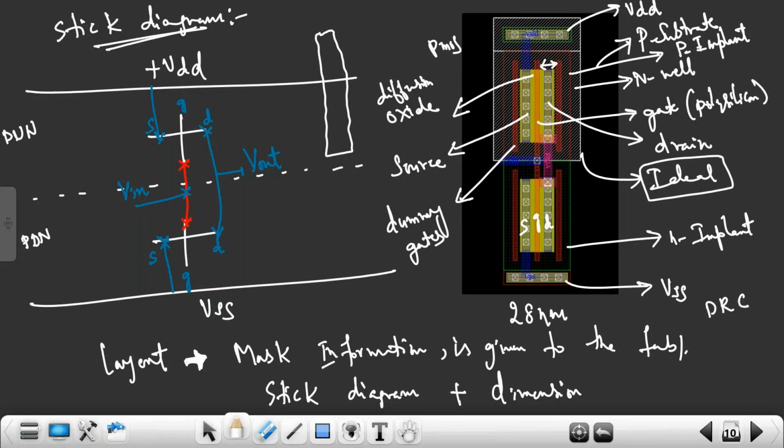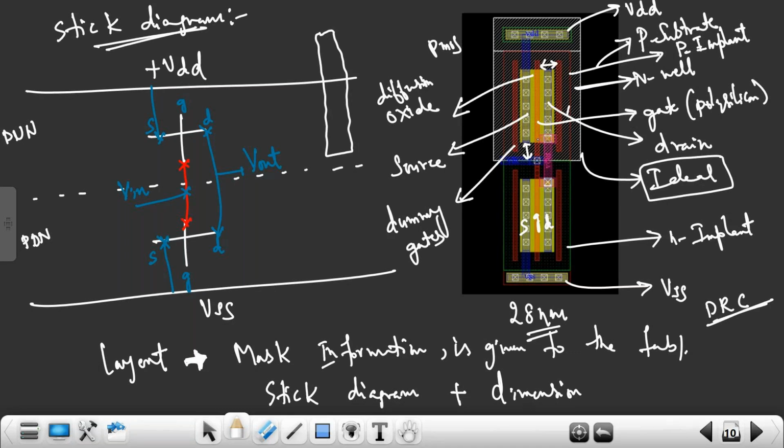This is given by the foundry. Suppose I'm using a 20 nanometer cell, the distance between source and drain is 20 nanometer. The foundry will tell these DRC rules: how much distance you should use from one poly to another poly, what is the distance between metal to metal, here I'm using M1 metal and here also M1 metal, how much distance I should use metal to metal, how much minimum area of N-well I should use, and how much P implant area I should use. All these design rules are given by the foundry, and we call them DRC checks.